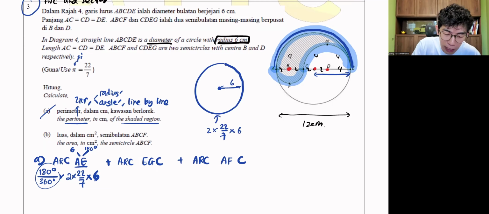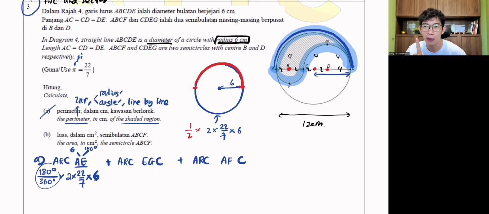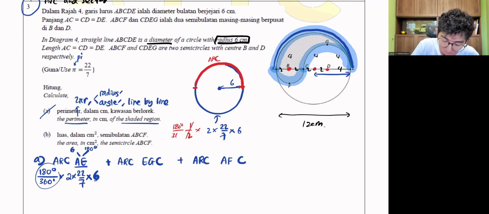But agree or not, if you need half only, according to common sense, you will times 1 over 2 to get half the circumference, the arc. This is the arc. The question is, how if you don't want to use common sense like 1 over 2? You can use 180 over 360. But then 100% of students will say, teacher, why do you do extra stuff? 1 over 2 is not good enough, man.